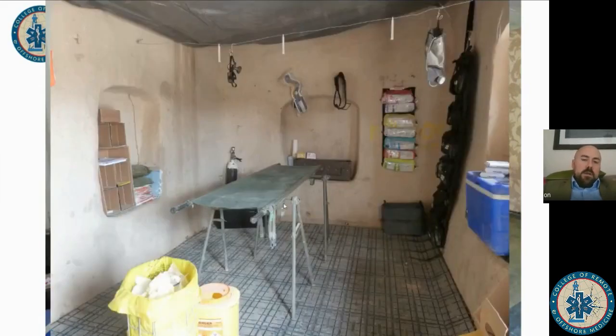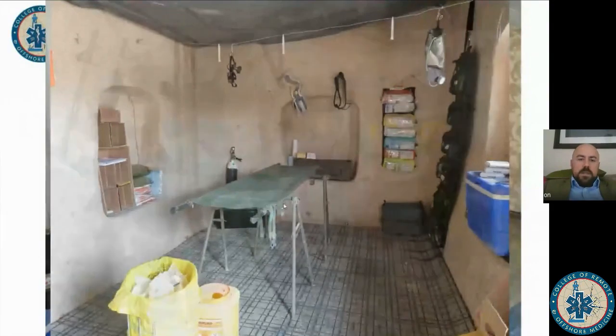This is an example of a locally commandeered, or borrowed, I should say, facility of somewhere that was pretty decent quality, a little building that had access to water that you can't see in the picture. It had the capability of us getting oxygen cylinders there, and we had a generator to power a ProPac monitor and a suction device. So again, you could provide that level 1 intensive support to a critically injured casualty or critically unwell patient. There was better lighting than in the previous examples. You can see at the top there was actually a light just above where the picture ends.